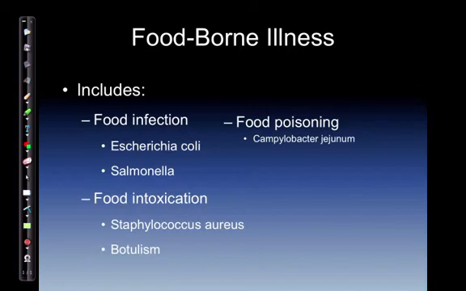Food intoxication. Results of overproliferation of naturally occurring bacteria as a result of poor food storage. Staph aureus can be in this. Botulism. This is carried by the bacterium Clostridium botulinum, more common before modern food processing. Modern food canning uses a quick cook process to 121 degrees Celsius for 3 minutes to neutralize any botulinum before the food is canned. And then food poisoning.